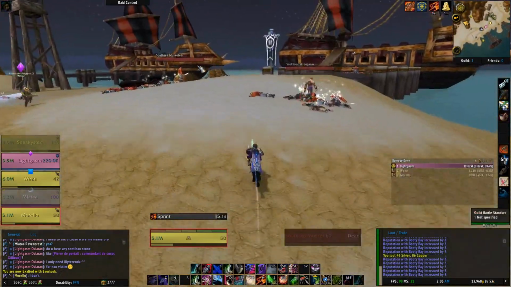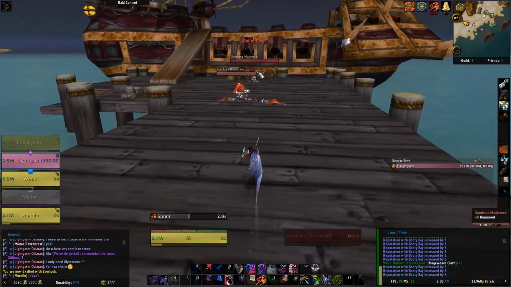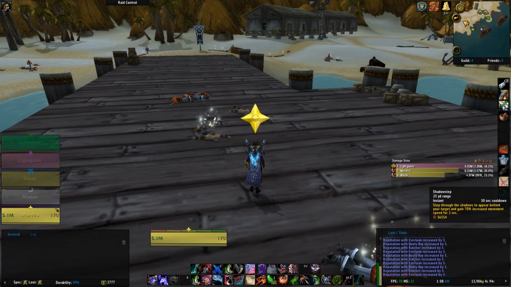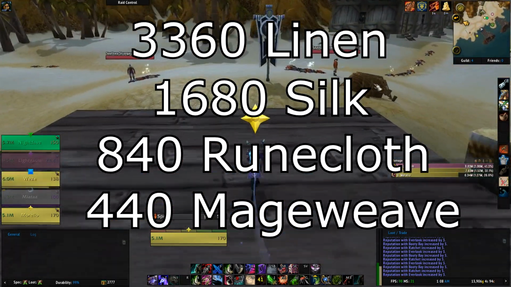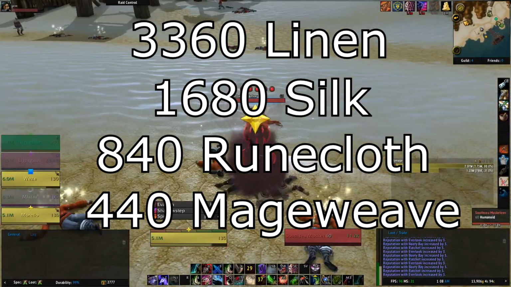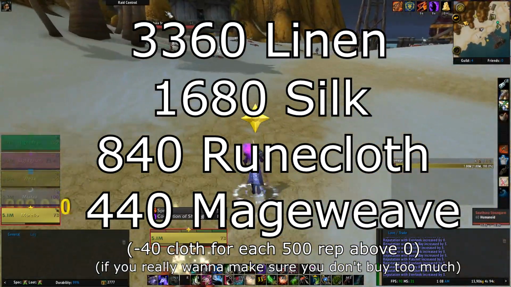From 0 rep at Hated, you'll need 84 turn-ins of the first cloth you hand in, 42 of the second, 21 of the third, and 11 of the fourth type. If you don't want to work it out and you're lazy like me, just go and buy 3,360 linen, 1,680 silk, 840 runecloth, and 440 mageweave from the auction house, taking away 40 cloth for each 500 rep you have above 0 already.